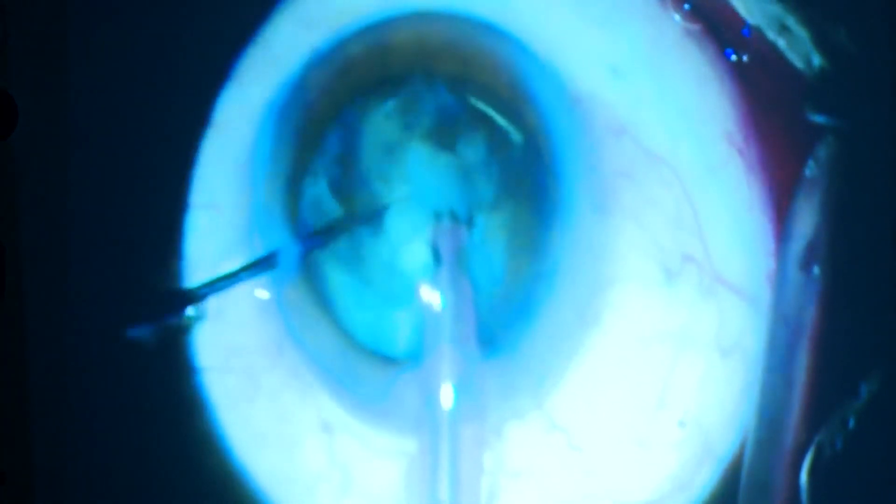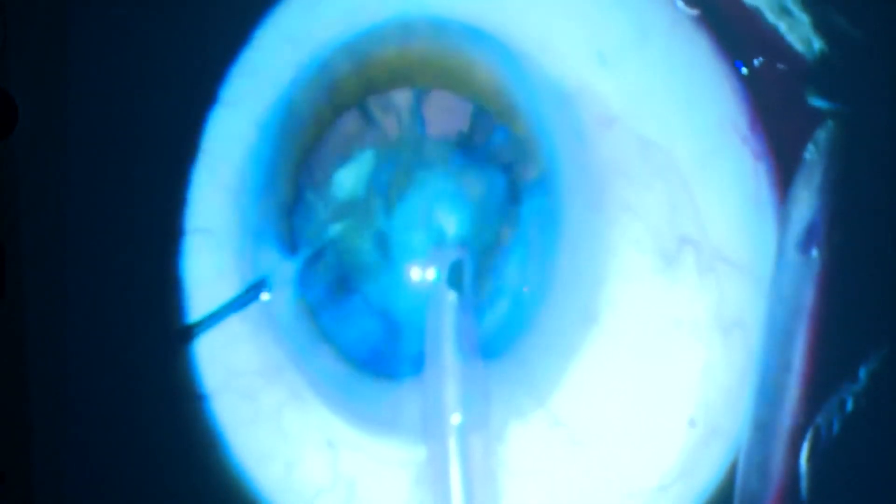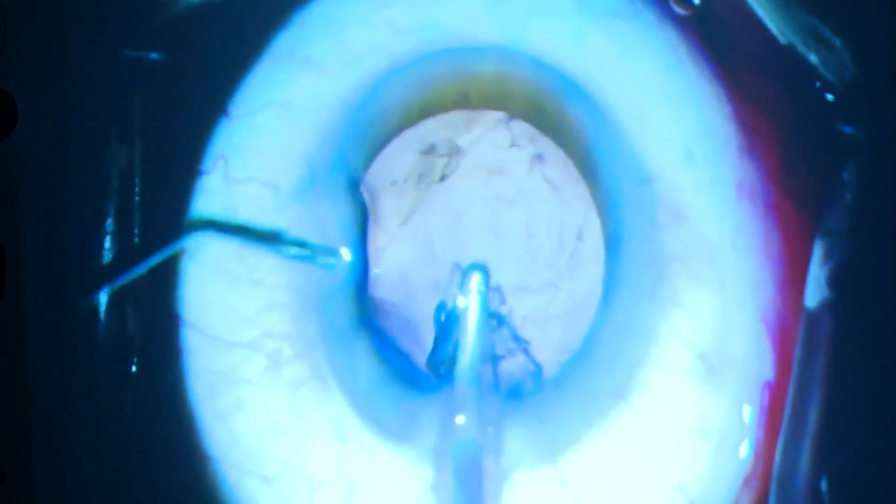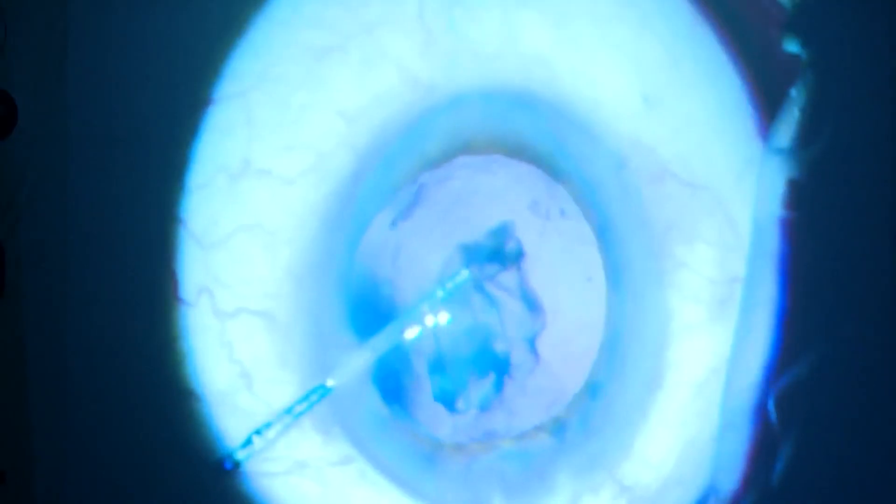Without manipulating, without rotation, just by realignment, the nucleus pieces are taken out. Mind it — the posterior capsule is ruptured, nucleus sclerosis is there. You don't want to do any hydrodissection or hydro-delineation. Deepen the AC. Here also, there's a strong epinuclear mass. Now comes the situation where you can do a dry aspiration. The dry aspiration is done and you will see that you have been able to take out the material in spite of the fact that the posterior capsule was ruptured. Again, an oval rhexis to your rescue and the job is done. You have saved two patients wherein the capsule was already ruptured. Job done. Thank you very much.